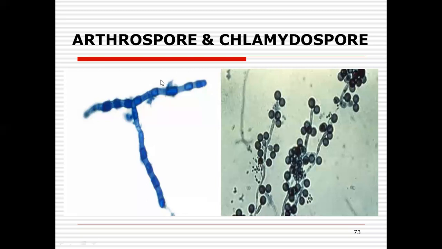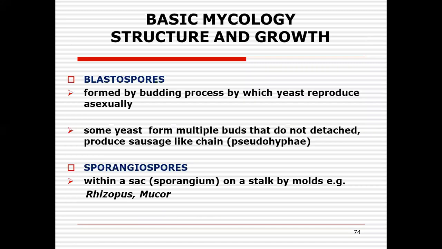Here are the arthrospores: you see one end and the next starts, the next starts, the next starts, and then they join together. That's why they are called the arthrospores of Coccidioides. This spore arrangement is used for the identification of Coccidioides immitis, whereas the arrangement of the chlamydospores of Candida albicans is like this. You see the hyphae, and then we have the clear rounded cells. This is very characteristic of Candida albicans.